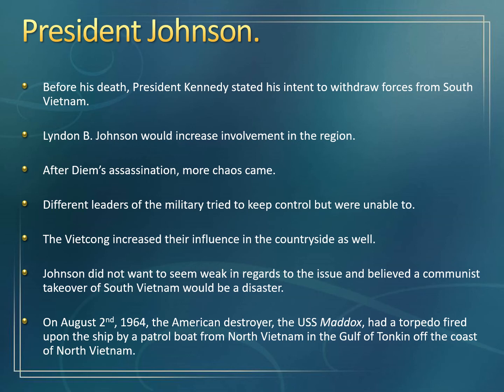On August 2nd, 1964, the American destroyer, the USS Maddox, had a torpedo fired at it by a patrol boat from North Vietnam in the Gulf of Tonkin off the coast of North Vietnam. So this U.S. destroyer is in the North Vietnam area, and the North Vietnamese ship fires a torpedo at this American ship.